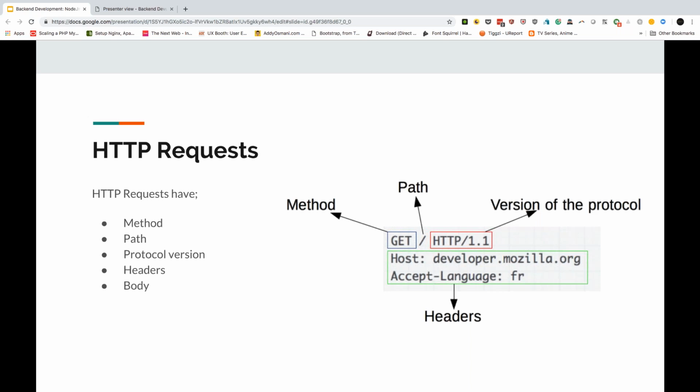All right. So we're talking about the next item in the format for an HTTP request, which is the path. When you're making an HTTP request to an HTTP server, you need to specify the path. The server needs to know what path within this server you are trying to make a request for. Typically in modern development, developers now use the path as a route handler, as a routing system.